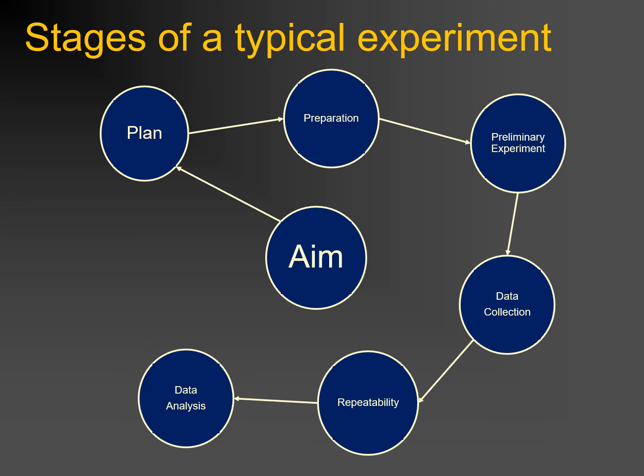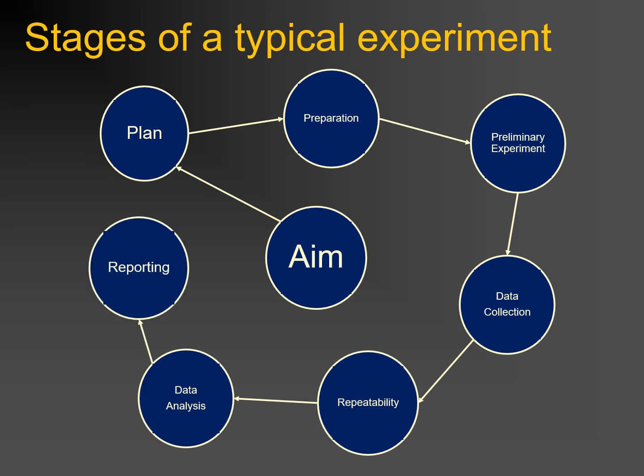Next we come to the analysis of the data. If the aim of the experiment is to test a theory, then the analysis would consider how well the data fits the theory. If there is a large discrepancy, then there are several possibilities, including that the theory is not applicable to the data that's been gathered.